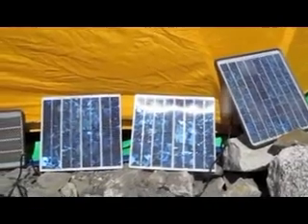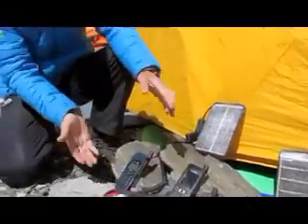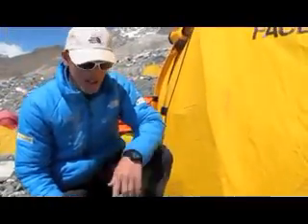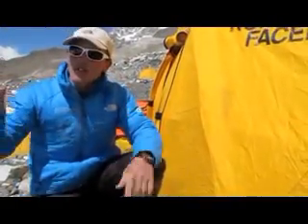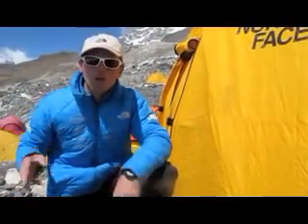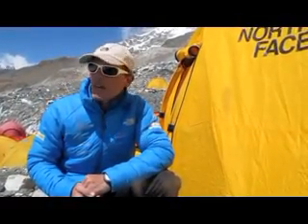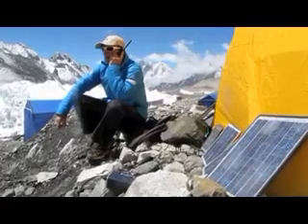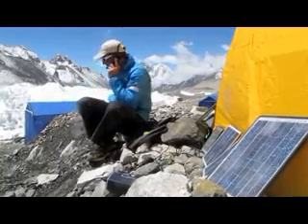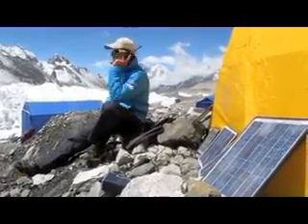Both are also GSM and in this moment, for example, we are charging the battery using the solar panel. Here it is possible to see that we are self-sufficient because we have a solar panel and different models of satellite phone, and we are charging the battery just with the sun. So we can continue to call — we are not depending on any motor source of electricity. This is a huge advantage that we have here at Base Camp of Everest.